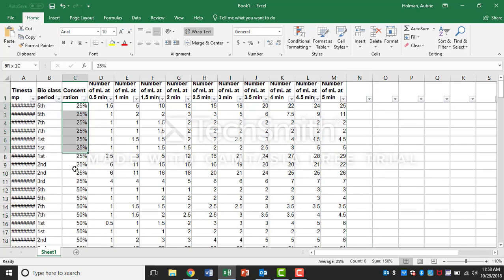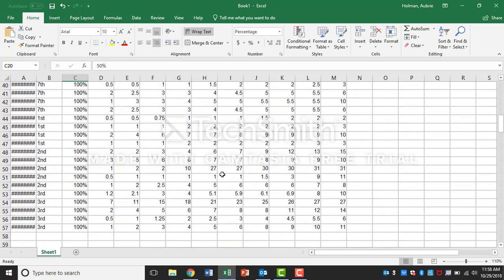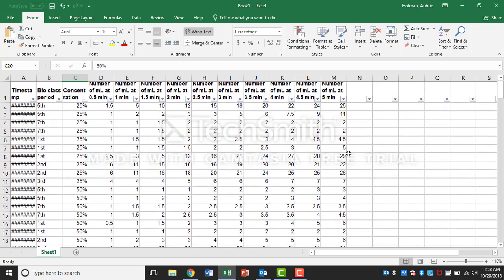So now all my 25s are together, all my 50s, all my 75s, all 3 of them, and my 100s. So, and there should be a lot of those because that was the control group for other classes as well.